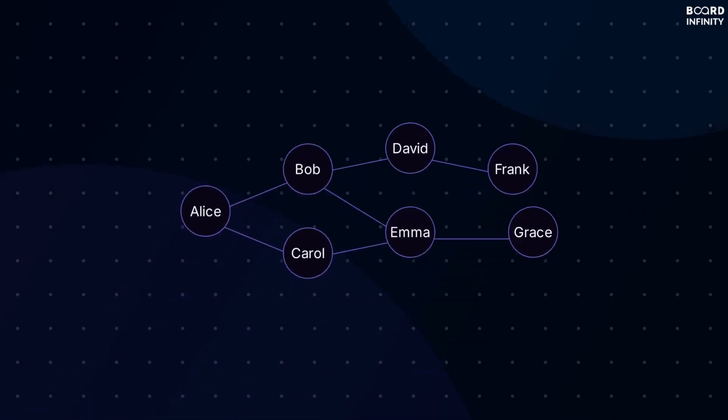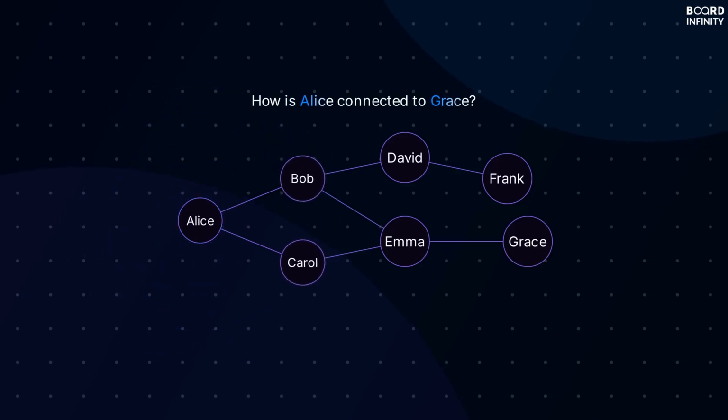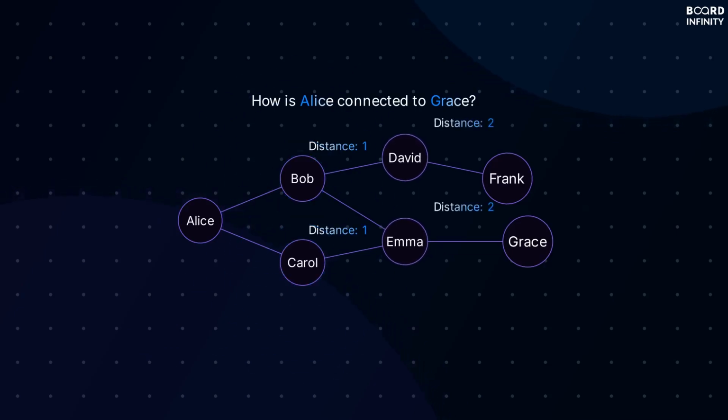So why does this matter? Let's look at three real-world problems that graphs solve every day. First, finding if two people are connected in a social network, like LinkedIn's degrees of separation. You start at one user and run BFS, spreading outward level by level until you find the target. BFS guarantees the shortest connection path.